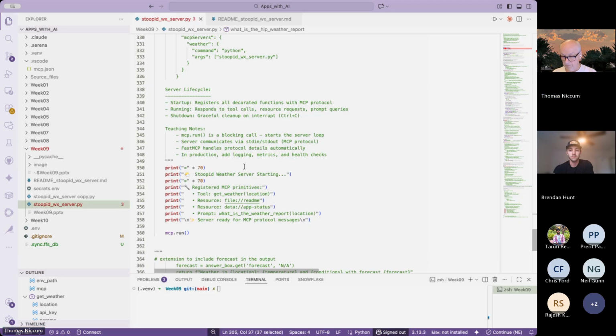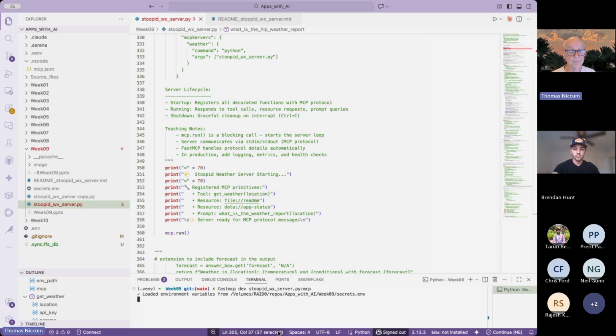Now, we can test this without hooking it up to an LLM. To do that, FastMCP provides a little server executor tester module. So it's dev mode. We can tell it to fire up the weather server using the MCP protocol in development mode.